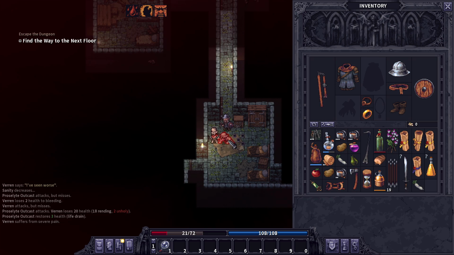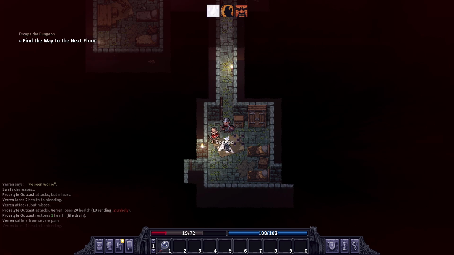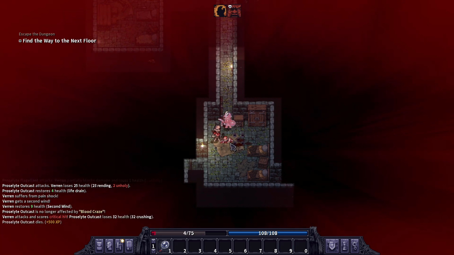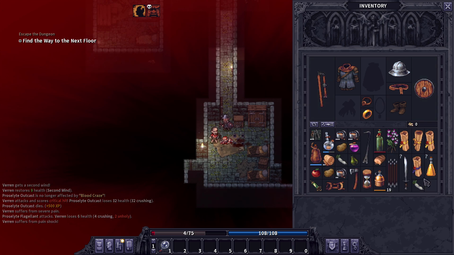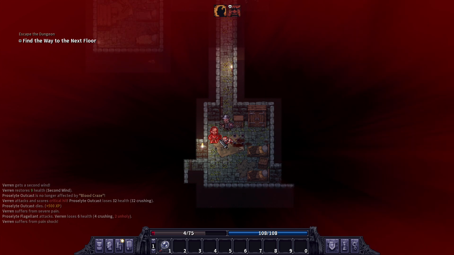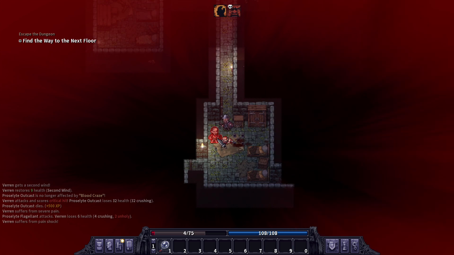Oh, he's a flagellant. Oh no, we're dead. This increases morale. No. I'm dying. Pain shock. You can't walk straight. Oh, I critted it. 4 health remaining. I mean, fumble chance highly increased. Damage taken is increased, so if he hits me, I'm dead. And I can't really do anything other than try to fight him back, right? But he's got full health.